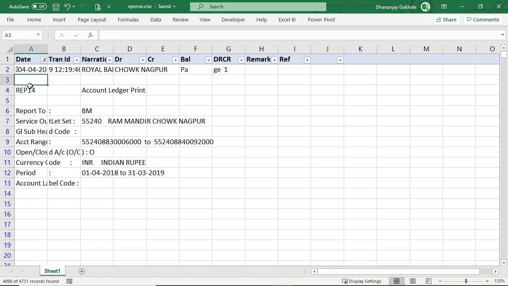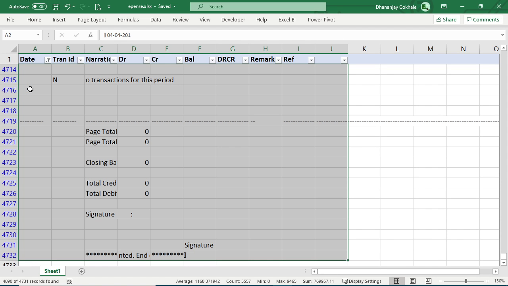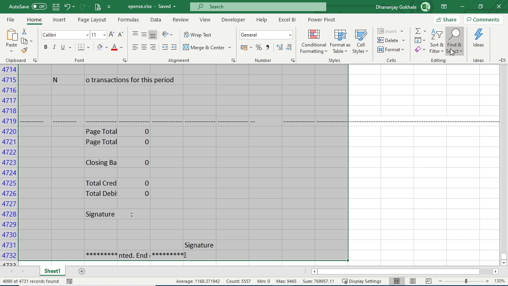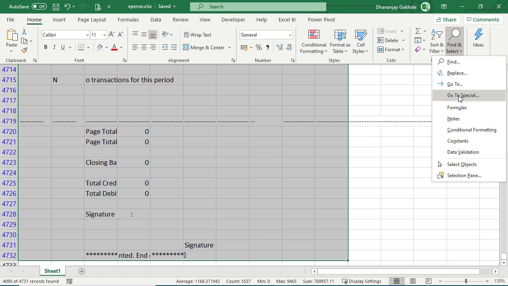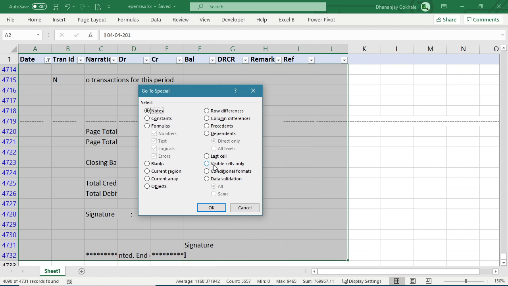How can you delete? Don't select the date column. Just press Ctrl Shift N. Then go to Home, Find and Select, Special, and select only the visible cells, because we don't intend to delete the hidden rows.